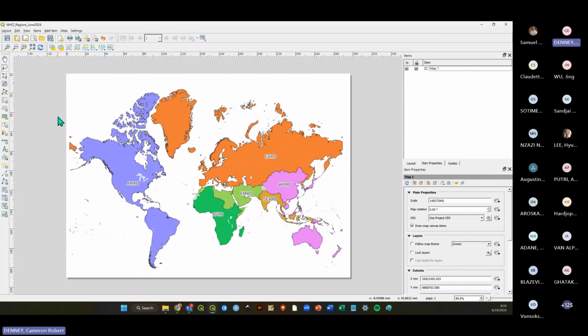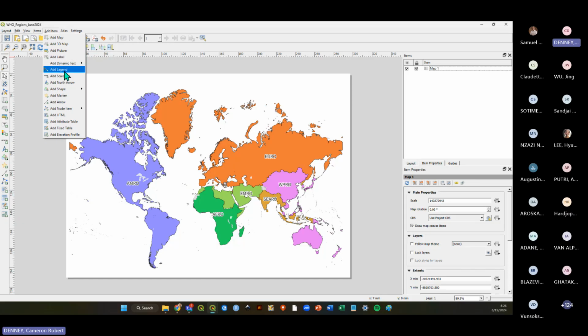Okay, so you can keep making changes as you need. Let's just talk about how to add the few finishing touches on our map. It'll all be in this Add Item menu on your print layout window. We can add all sorts of other things. For example, we could add a label to add a title.